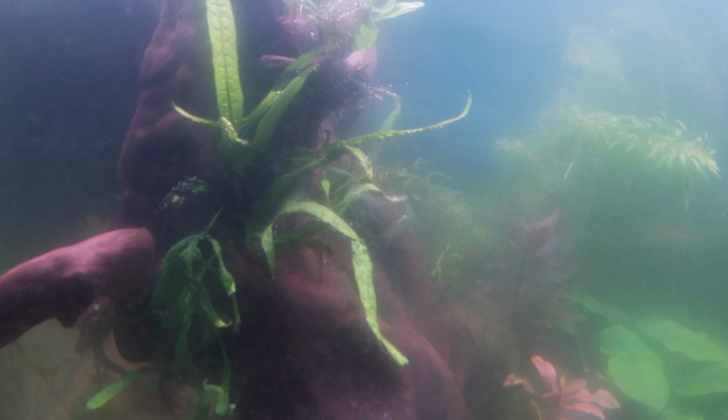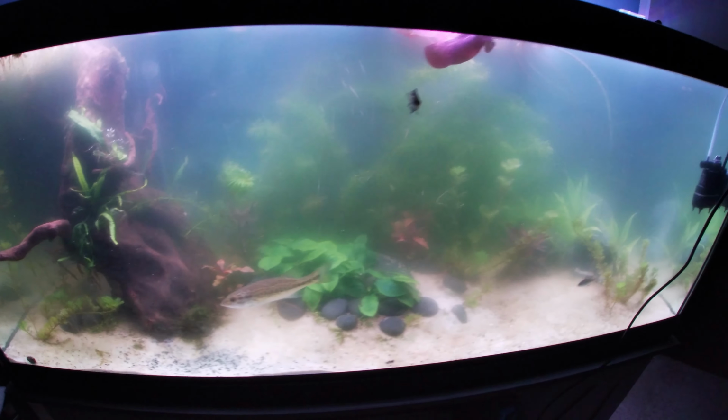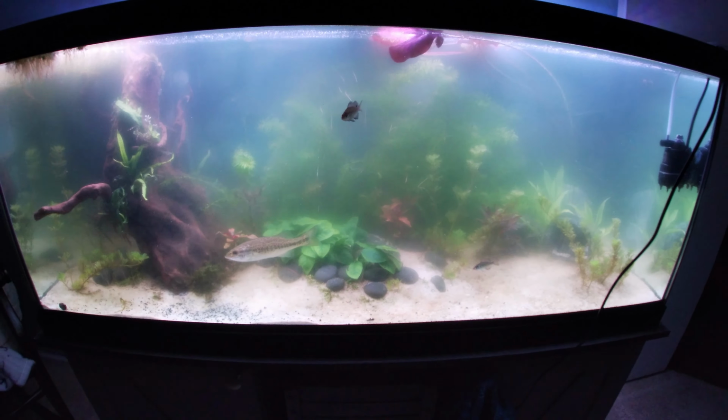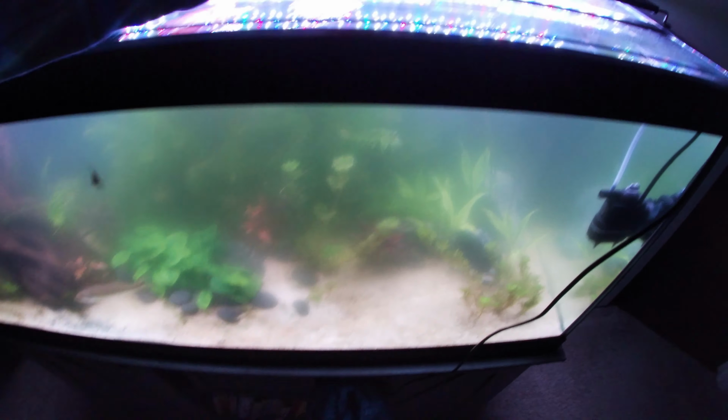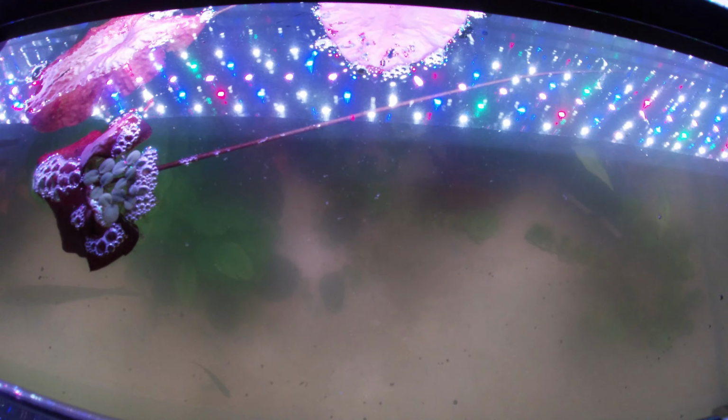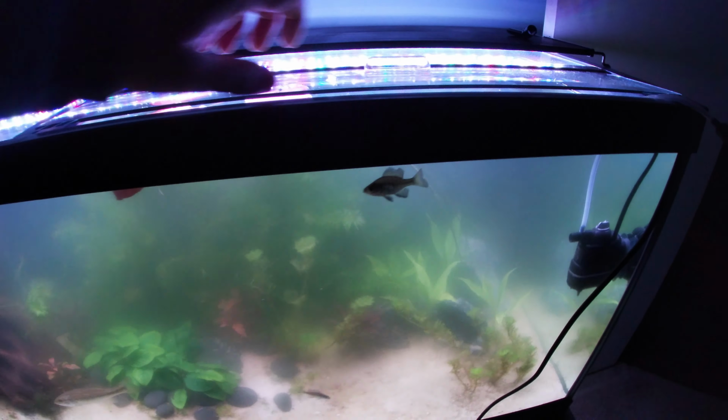It's hard to see. You can't see that. So ironically, it looks pretty good on camera. It looks a lot brighter. But I promise you, it's a major green water outbreak. It's just murky. We got biofilm all up on the surface of the water. Just craziness. I don't know.